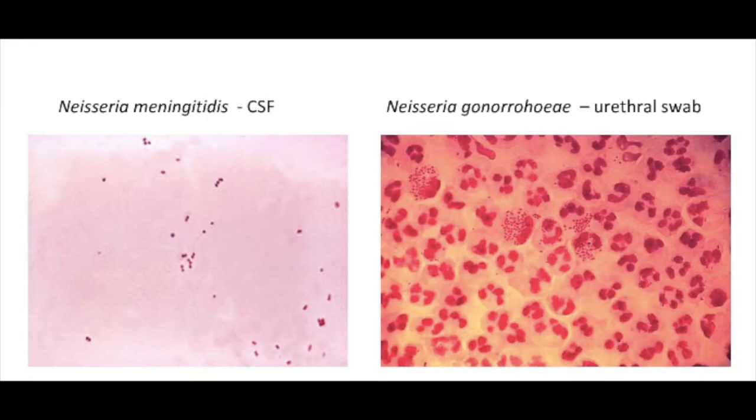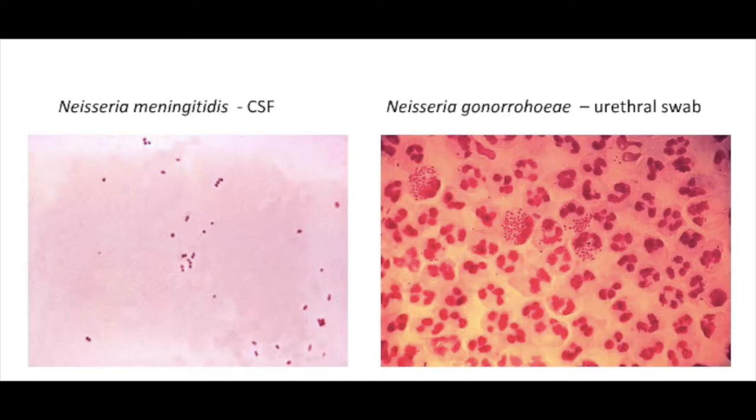So the first thing we have to know is that they are diplococci. They have an IgA protease, which allows them to bind to mucous membranes. And again, that's going to be very important for us because Neisseria gonorrhoeae binds the mucous membrane in the urethra, and Neisseria meningitidis gets in through the mucous membranes and then it's able to get systemically through to the CSF and cause meningitis and diseases of that nature.